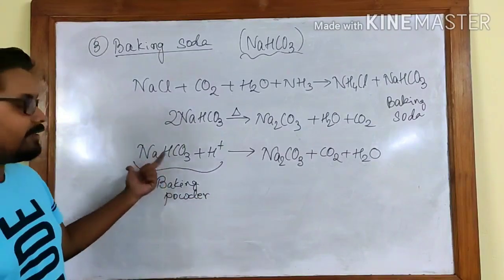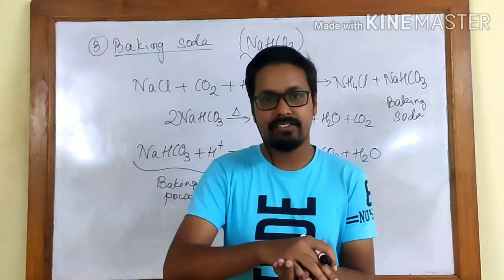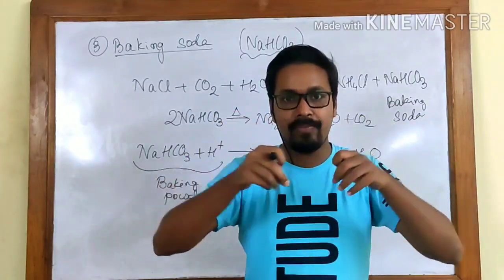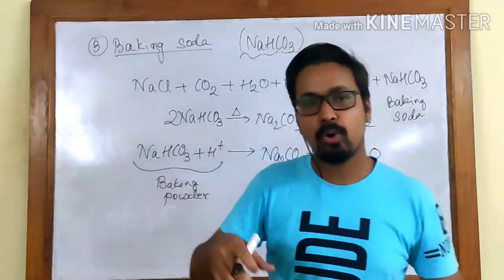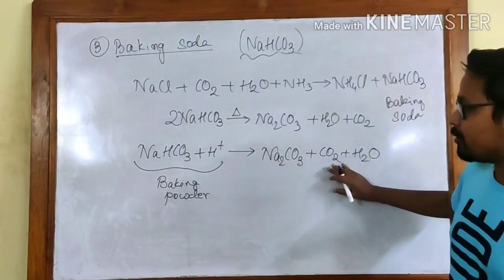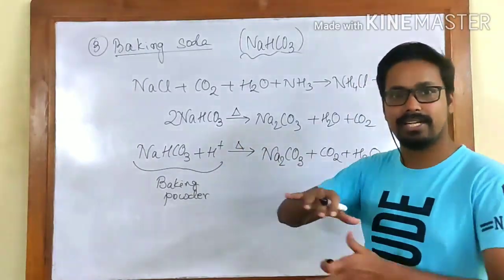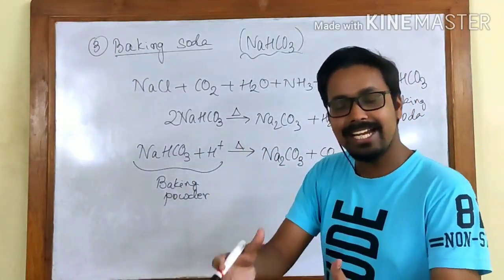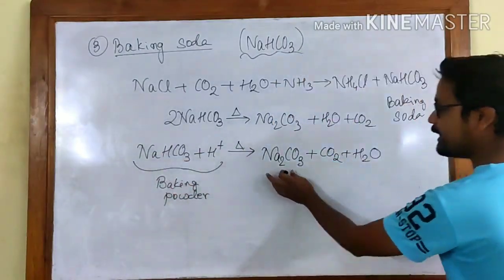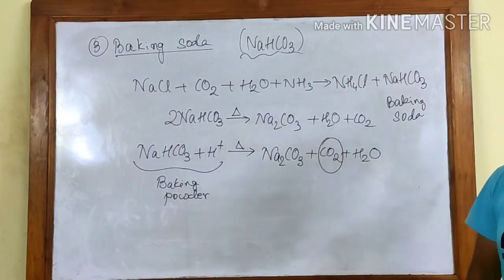If you remember, when we apply baking powder while making cakes or breads, we have that fluffy bread or the fluffy cake, and we have some pores on top of the cakes or bread. So these pores or this fluffiness is because of the carbon dioxide formed. This carbon dioxide is formed from the baking soda, so we need to heat it. Obviously, we put it inside the oven and we heat it. So the heat that the oven generates will allow this baking powder to break into these 3 compounds, and out of these 3, the carbon dioxide will help.